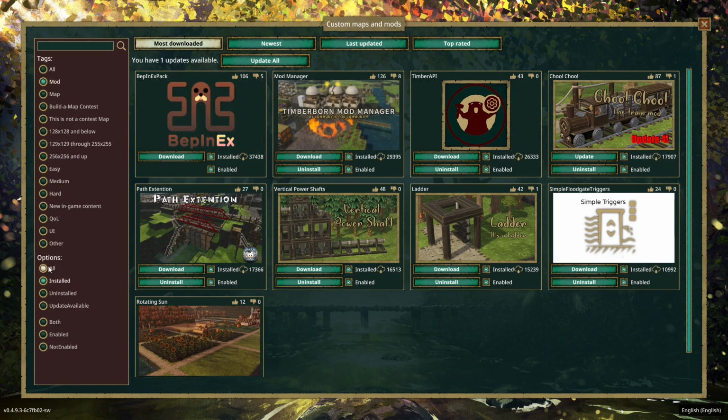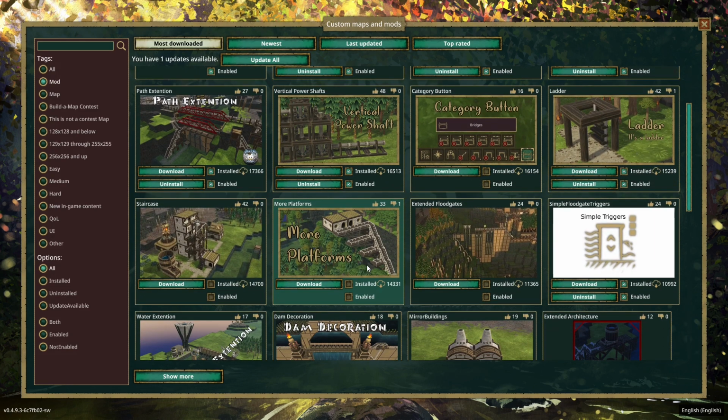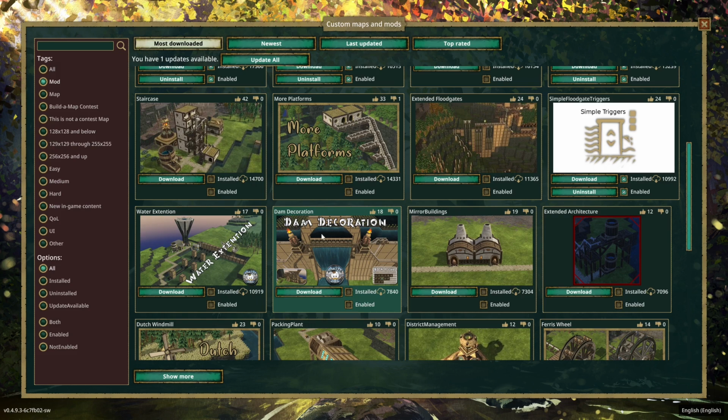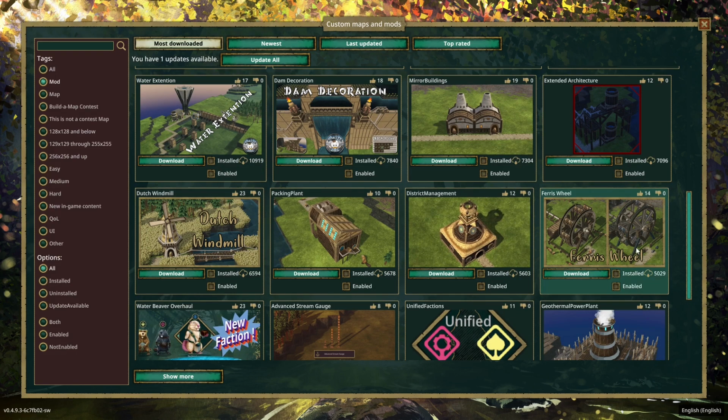I am not opposed to installing more mods as time goes on. So if there are any that you recommend that we should have a go with, we'll give it a go. I don't mind decorations or things. Mirror buildings I was tempted to install, but we'll see. Well, I should probably install ferret shield as well, but later.